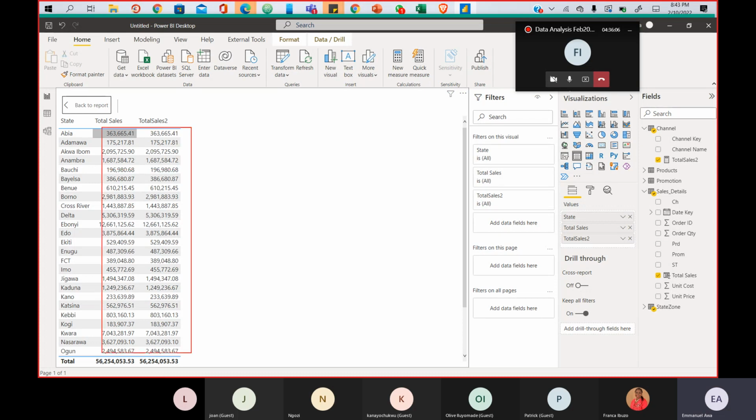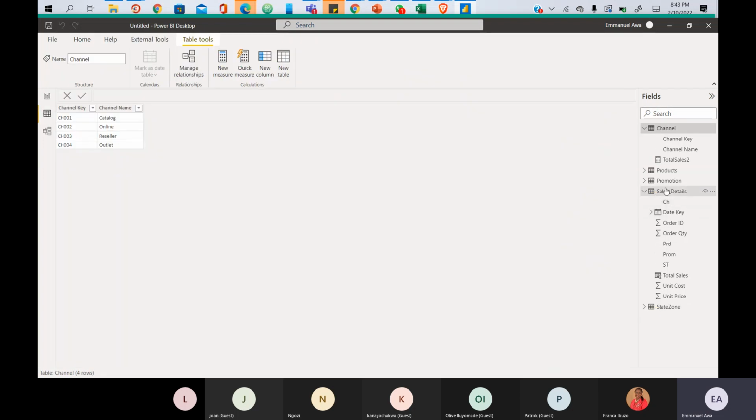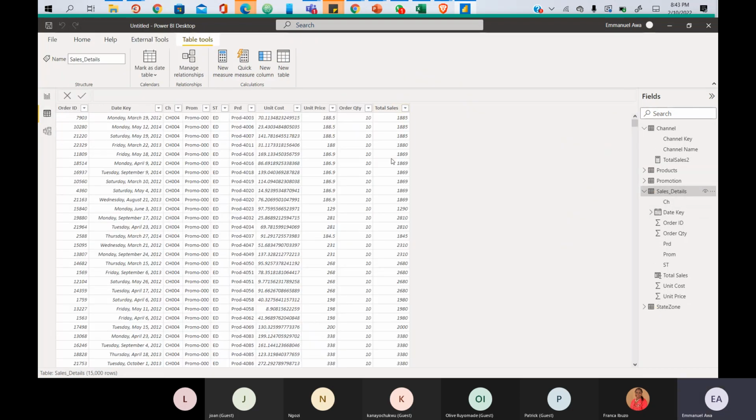The only difference is that we use calculated columns for one, and we use calculated measures, or just call them measures, for the other. And herein lies one of the differences between the calculated measure and column. For a calculated column, we're able to see the results in the table.